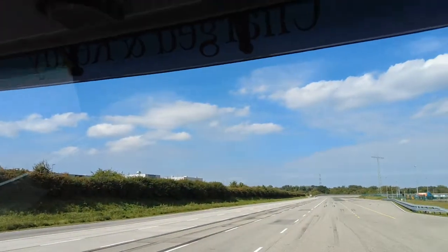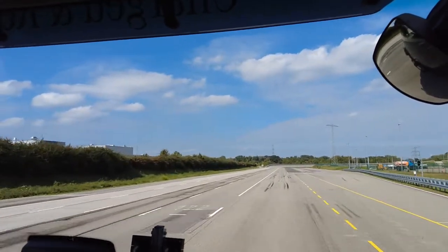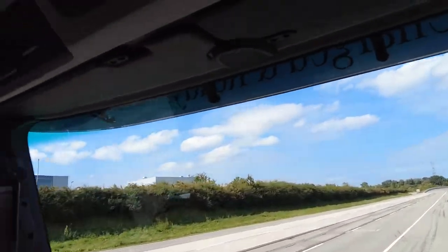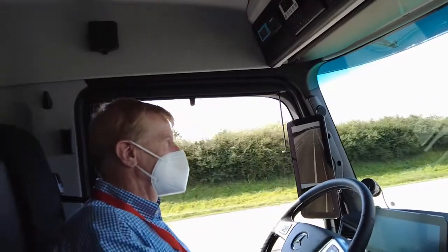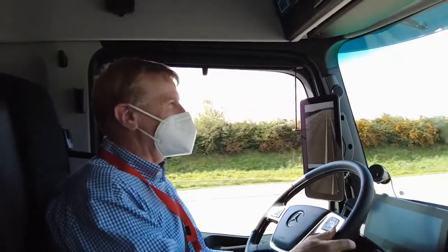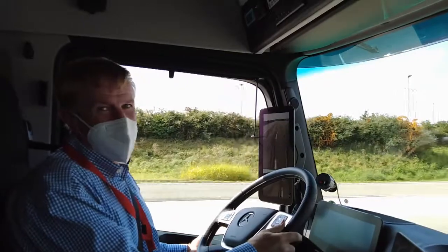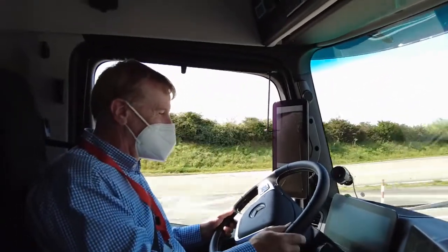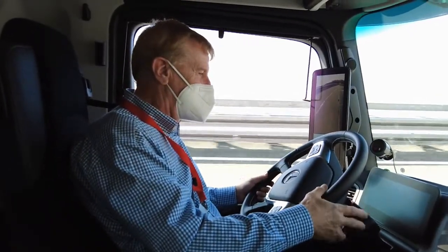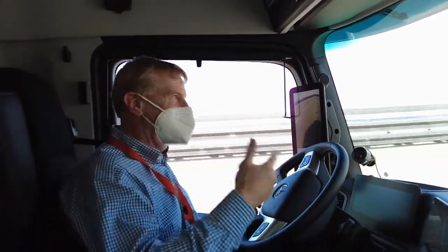In power mode, feel free - watch this, we're going for it! Second gear change - look at that, 75! And I haven't even gone to the end of the straight - I chickened out on that one. Phenomenal power from this vehicle. I like the idea of switching between modes. I'm trying range now - wow, I love that regen, I love free money! This is putting energy back in the battery, extending the range.